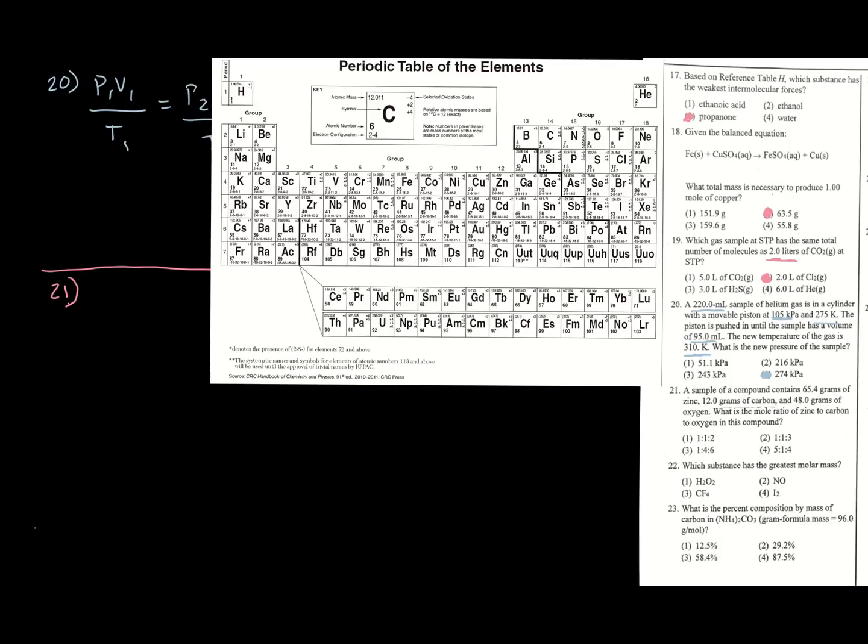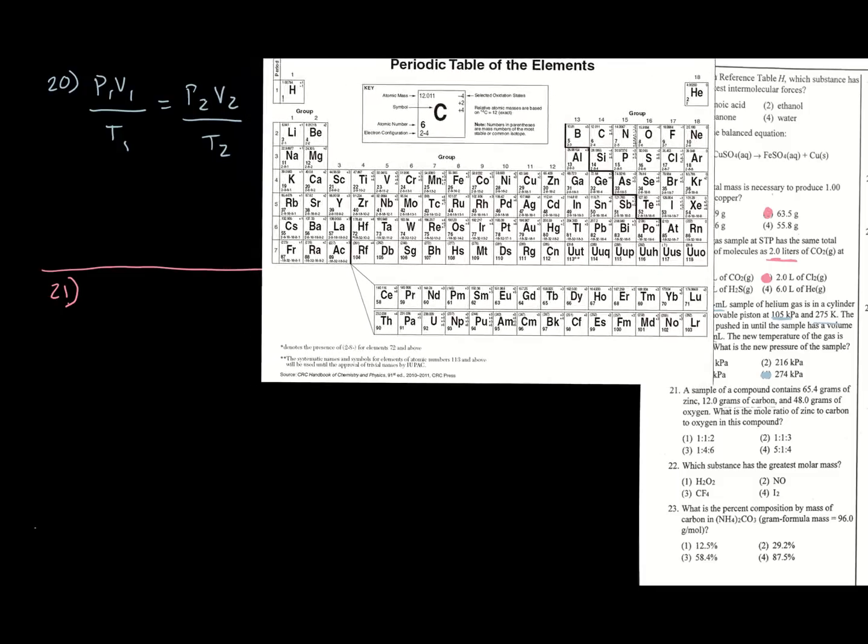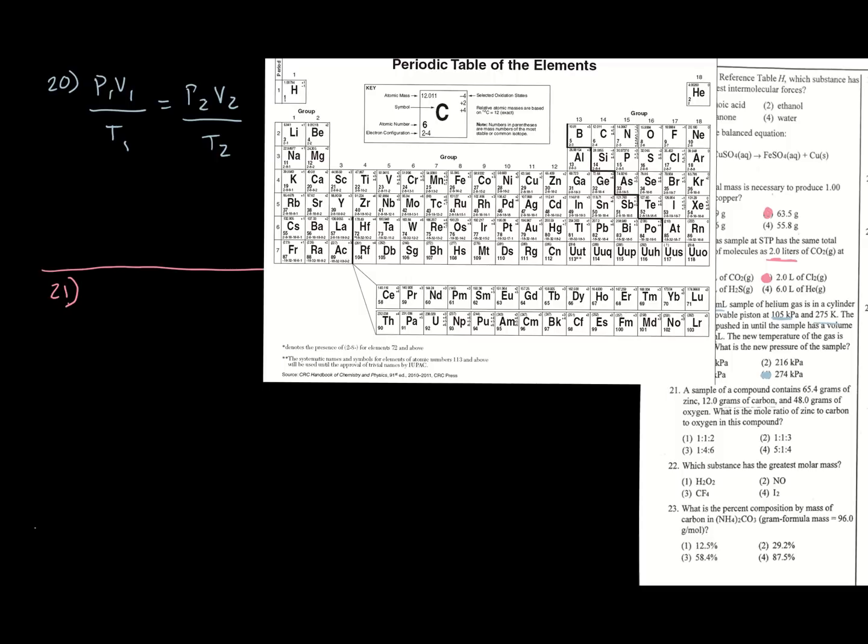Alright, beautiful. Now we're talking about zinc, carbon, and oxygen. So this is my formatting way of solving empirical formula type questions. So I like to start by writing out the elements that are present. For those of you curious enough to want to learn how to do this question, please follow along. Otherwise, you can just skip ahead to 22. Alright, zinc, carbon, and oxygen each have those masses. So 65.4 grams of zinc, 12 grams of carbon, 48 grams of oxygen.